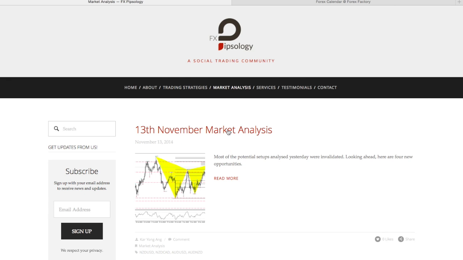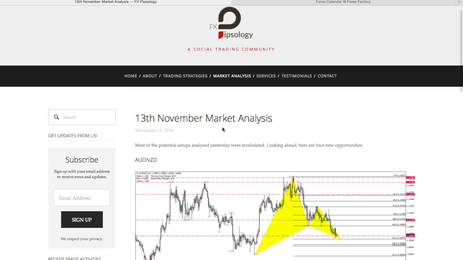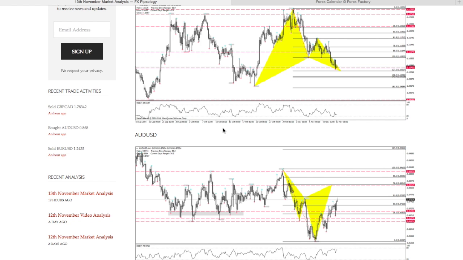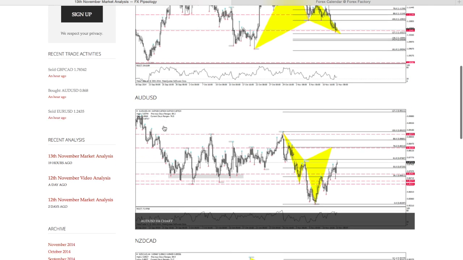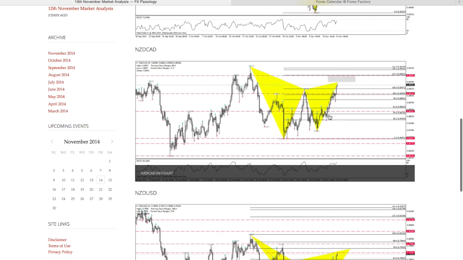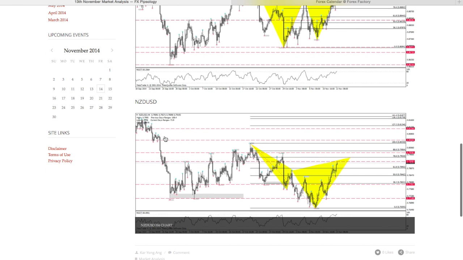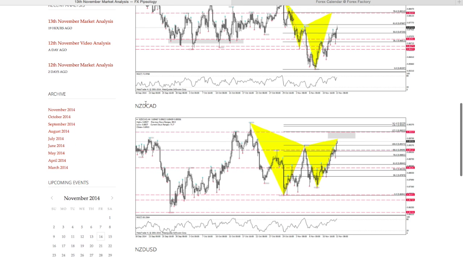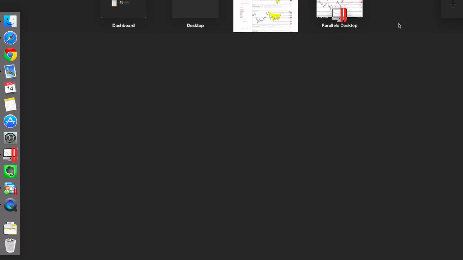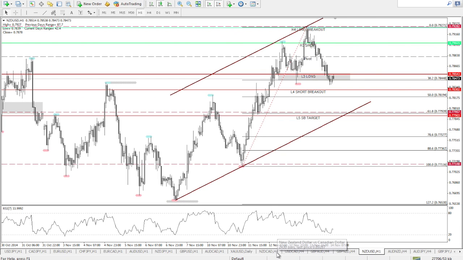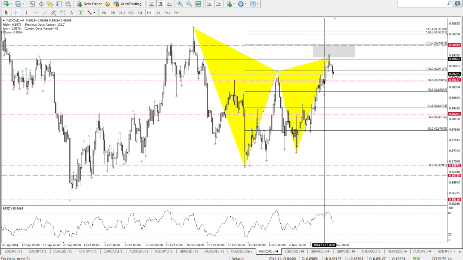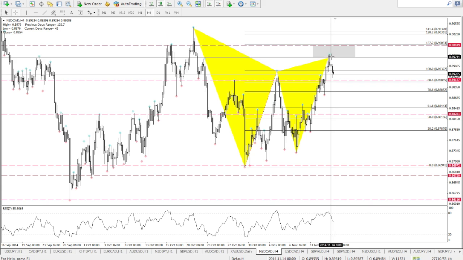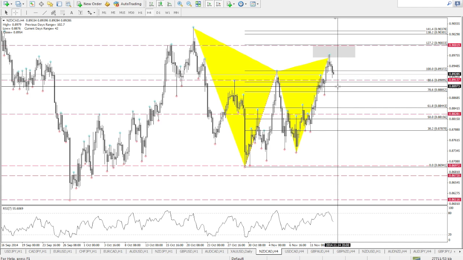And then just to do a quick sharing as well, yesterday I actually sent out a few potential plays, mainly the Aussie New Zealand. Yep, this one we looked through just now, the Aussie pair, New Zealand CAD, as well as New Zealand, the Kiwi pair itself, right? So these are four potential setups. Just bringing you through the New Zealand CAD. The pattern is actually completed, right? And see how price rejected off this PRZ zone nicely with 2 pins, and now it's moving lower, right?